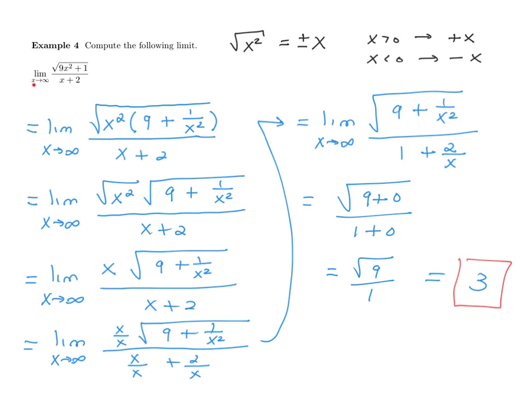You might want to consider for this, what happens as x approaches negative infinity? Will the answer also be 3? And the answer to that is no. The answer is negative 3. And the reason is, if you approach negative infinity, you'd have to have a negative here in front of the x. And that negative will never go away, meaning negative 3 is your answer.